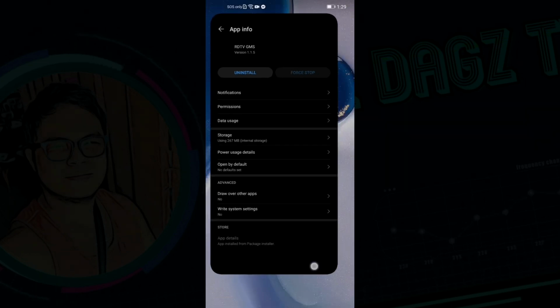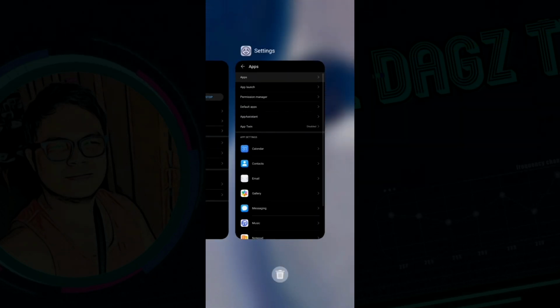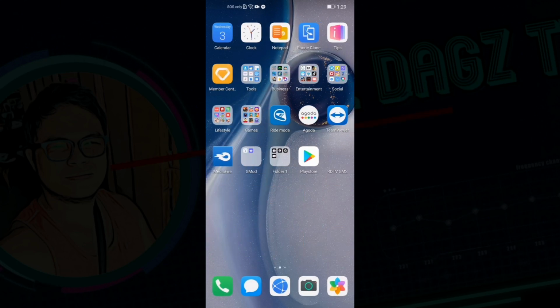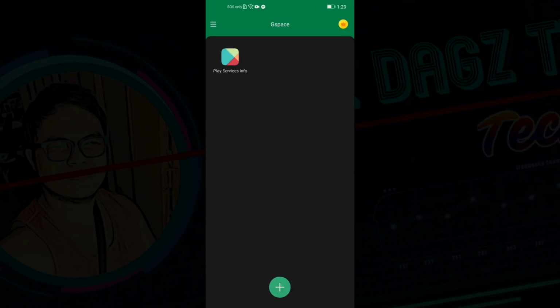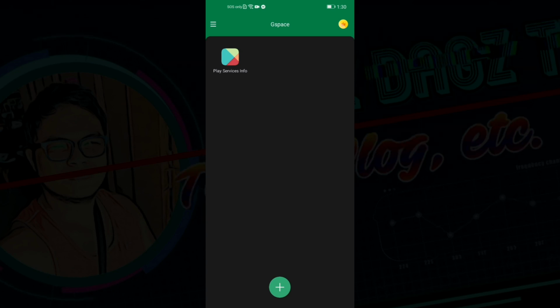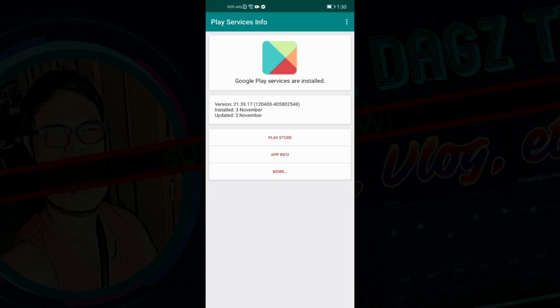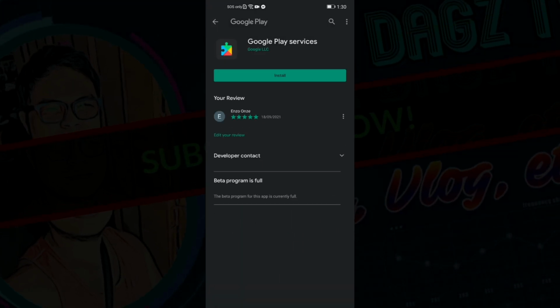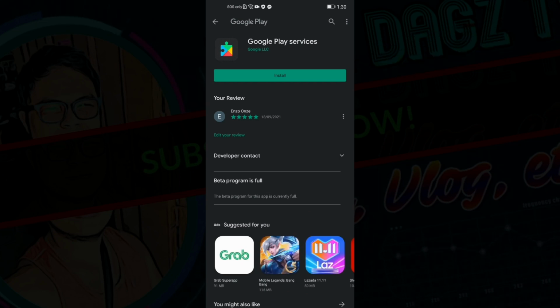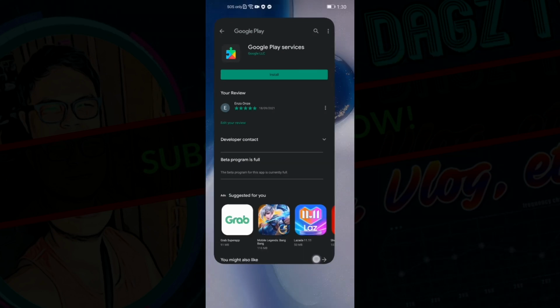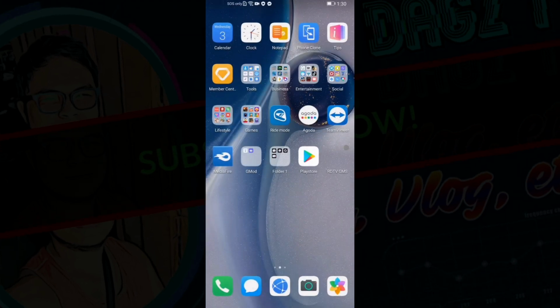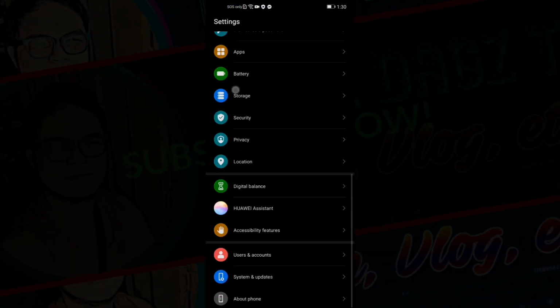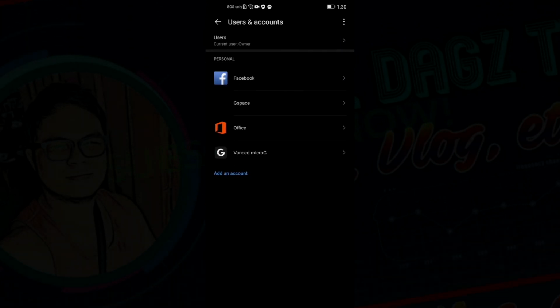All right, now after that, close everything out, open RDTV GMS, open Play Services Info, click on Play Store, and uninstall. Now after uninstalling this one, you will see that the button changes to install. Close everything out, and then go to settings, go to users and accounts, and remove the G space without the logo there.